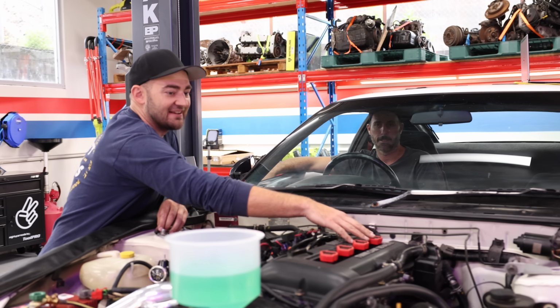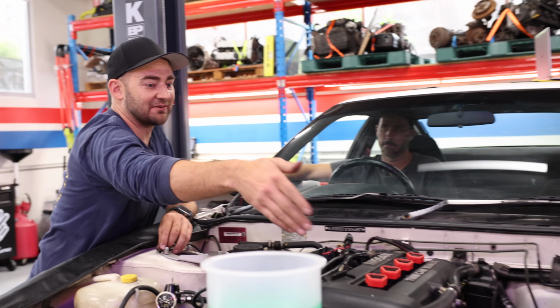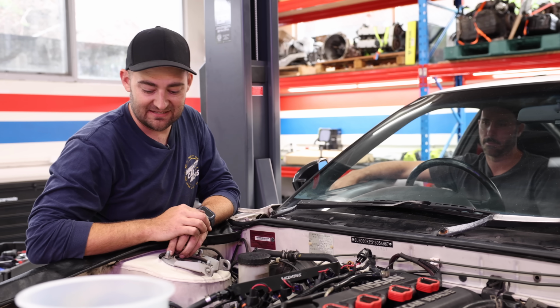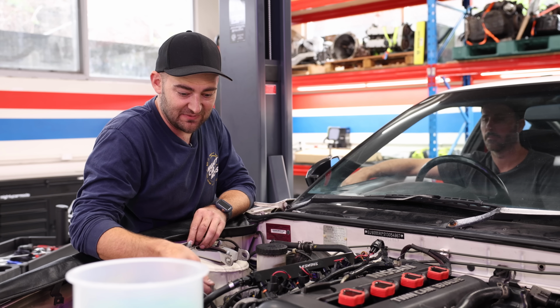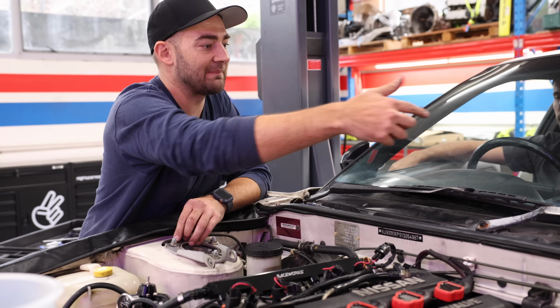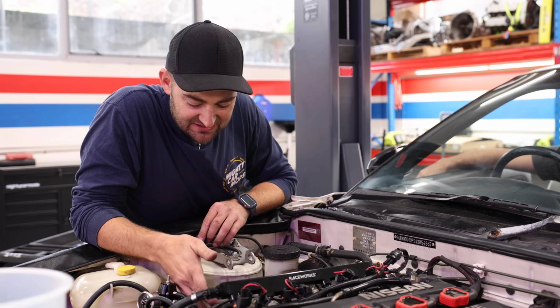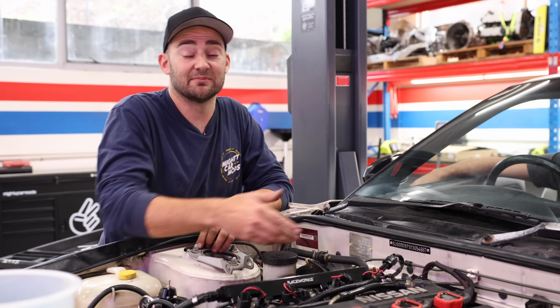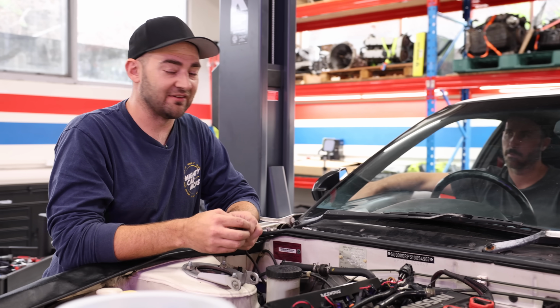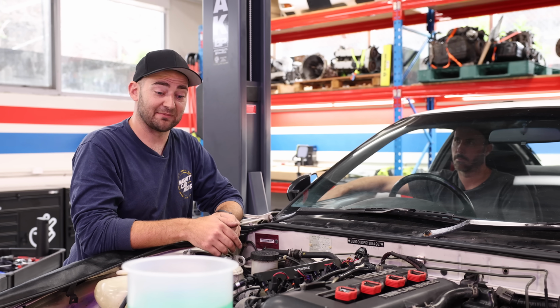All our mods are in place. The intake pipe is done. We recycled an old bit from an old Subaru on that. The wideband sensor is in as well. We also made one little change where we ran the map sensor. We were going to have a big 2 meter long pipe that goes to the ECU, but actually it's just neater to put a map sensor here and then run 2 meters of wiring because apparently electricity moves faster than air. I don't know if that's true. It sounds like it is. It sounds smart. I'm going to say it is.